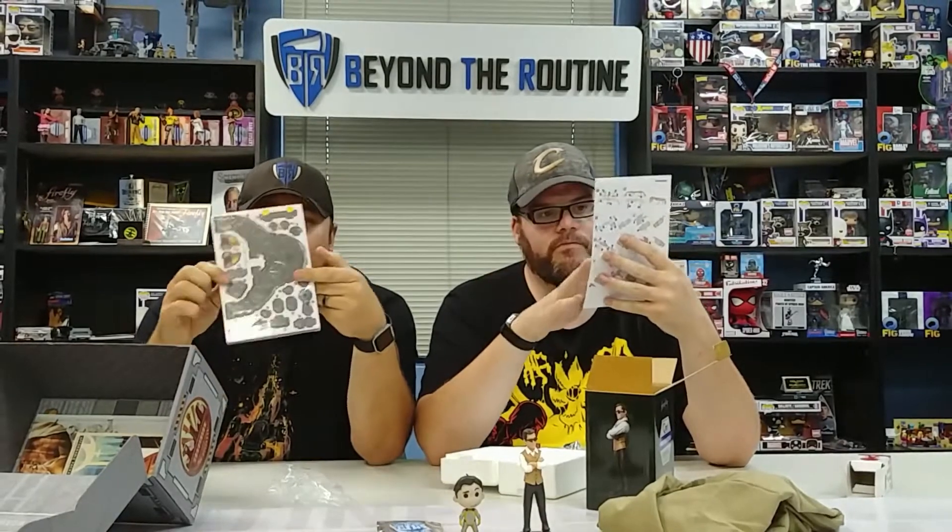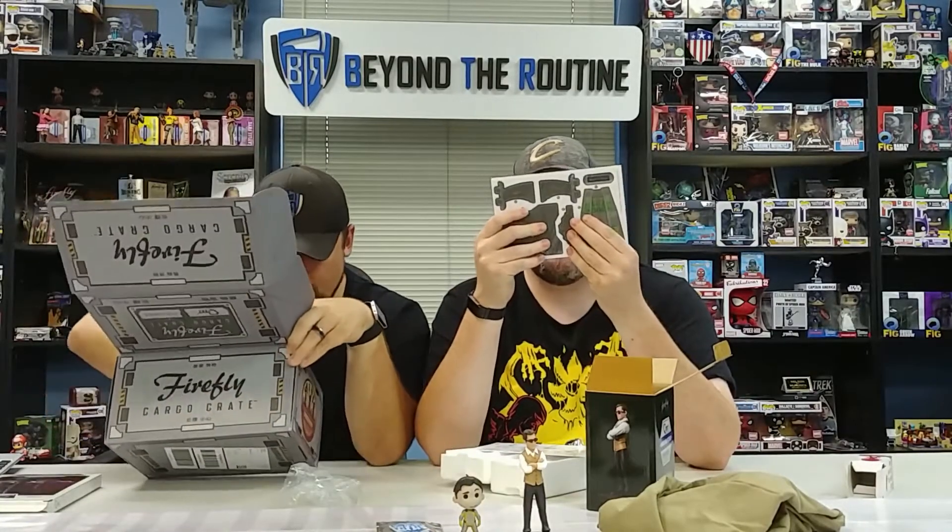What is this — a Q-craft? No glue, no cutting, no sanding — you just put it together and it forms an Alliance Cruiser. Do you have to paint it? Let's open it up and see. Okay, it is foam board — even better, not cardboard! I feel like this is gonna be a fun activity for you and your child. There's foam in the middle but lots of little pieces — I can tell this is just gonna be a very frustrating build. Oh, there's a lot of tabs.